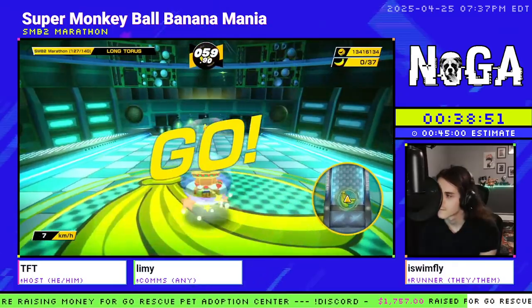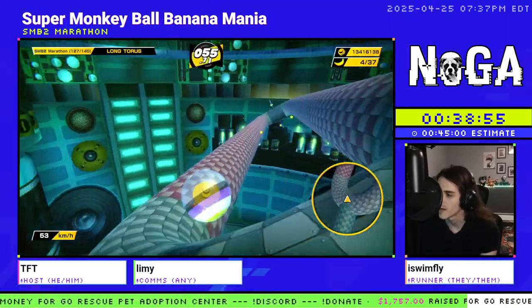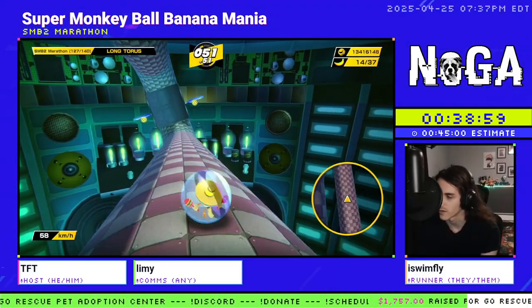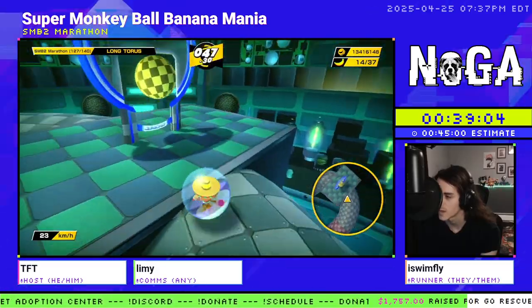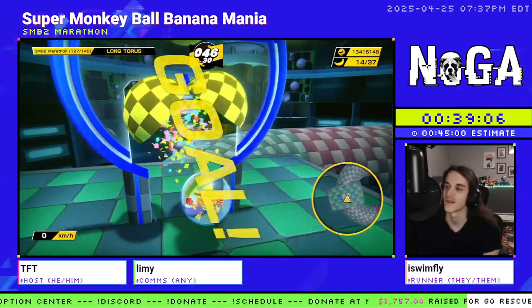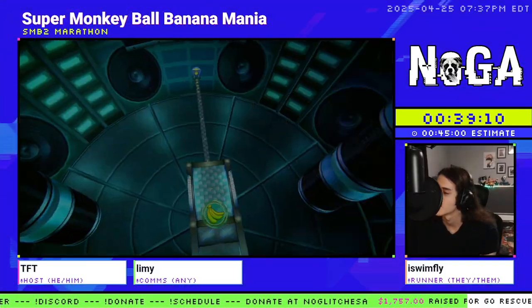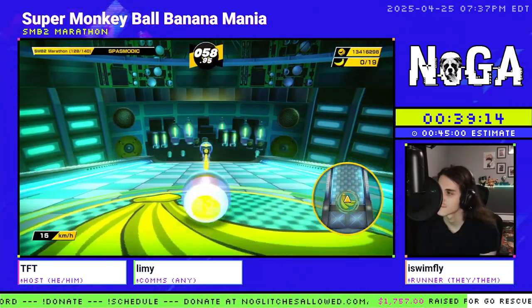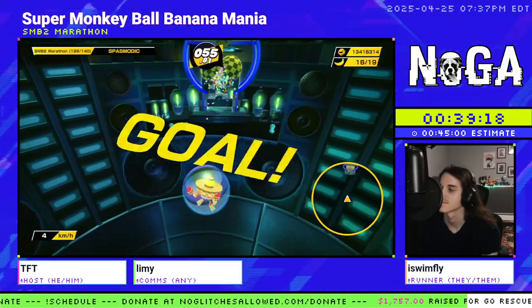Ready? Go! This is one of my favorite stages in the game, Long Taurus. Very unpopular opinion because people generally don't like the round collisions in Monkey Ball games, but I love Long Taurus in this game. You're getting the nice version that does not have that invisible collision that I talked about before. In terms of the roundness of the level, it's not that bad. If you look closely, it's still pretty angular, so you can still get yourself up and over.